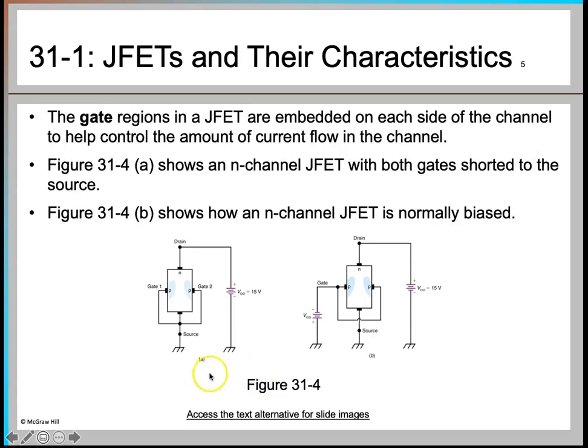Now next we have these two circuits, and first of all they are both N-channel JFET, because you can see the channel is N, and on the opposite side we have the P-type gate, and then we have a supply VDD of 15 volts, the same in this circuit. And what else is similar? This circuitry is similar in these two circuits, and these two gates are connected. Gate 1 and gate 2 are connected, same here, and then the source is grounded here.